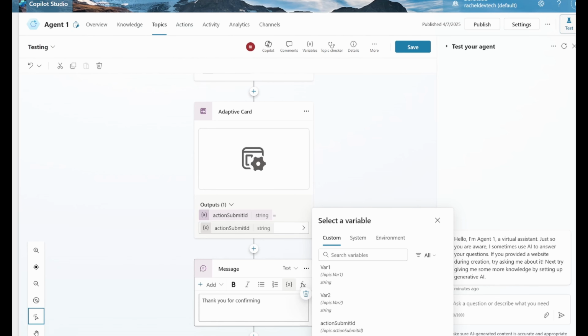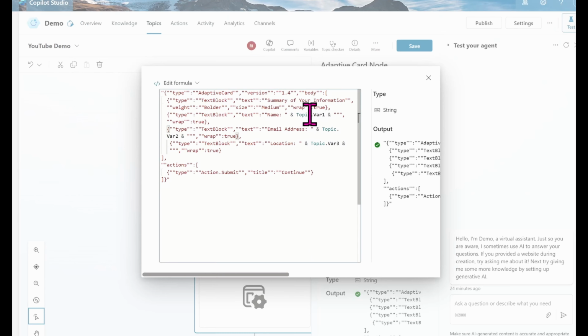So now we have topic.variable1, calling the response of the user for their name. The next one, for the email address, is calling the response saved in variable two, and the same for variable three, which is location. So this is where this stops.